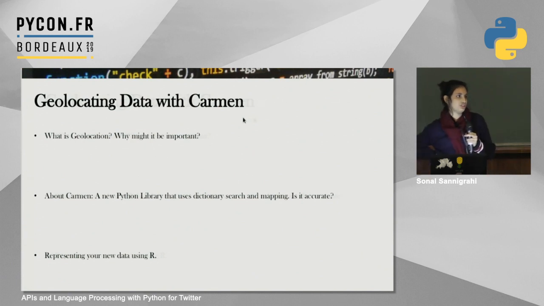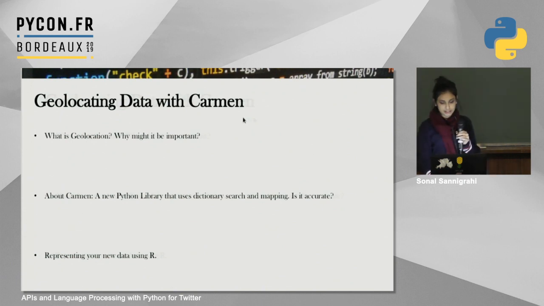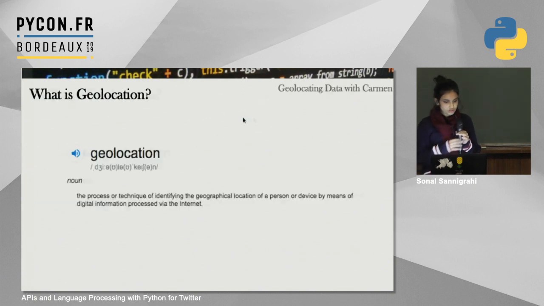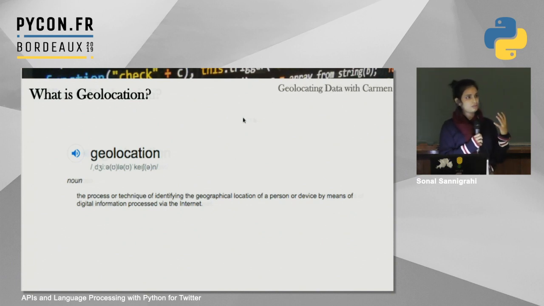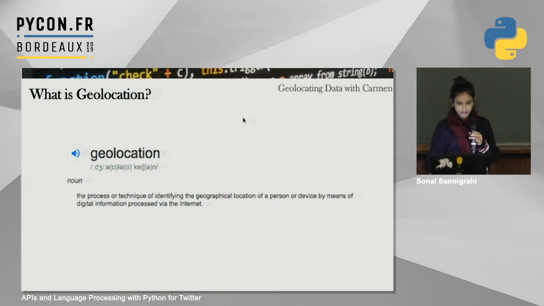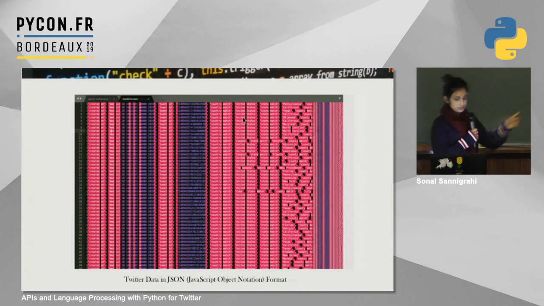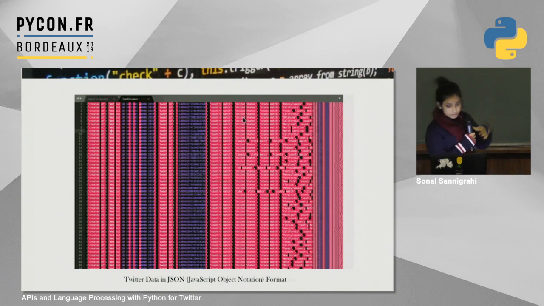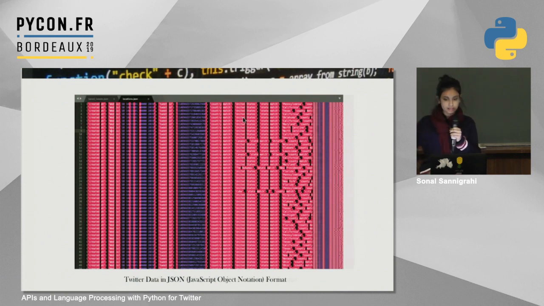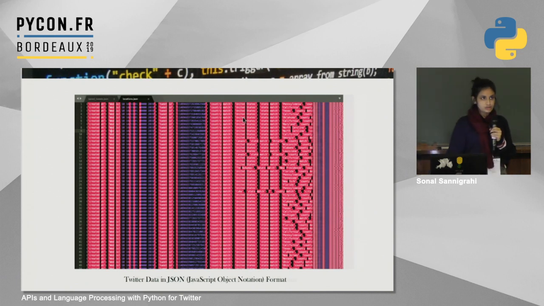However, if you use Carmen, you can get a pretty accurate estimate. Geolocation is the GPS coordinates that come with data — for example, when you take a picture. Here is Twitter data in its original JSON format along with some locations. It has fields like 'created at', tweet ID, country match, state match, and so on. These matches are done using a dictionary search and mapping method in Carmen.